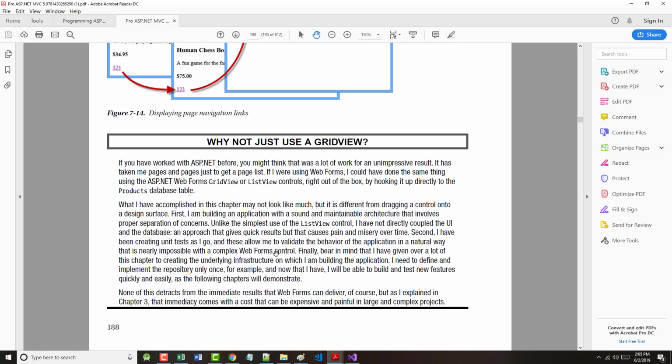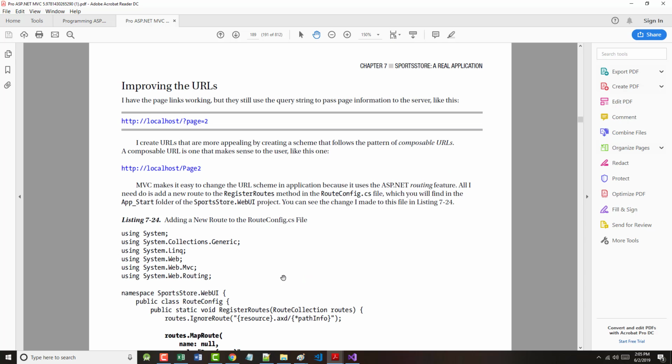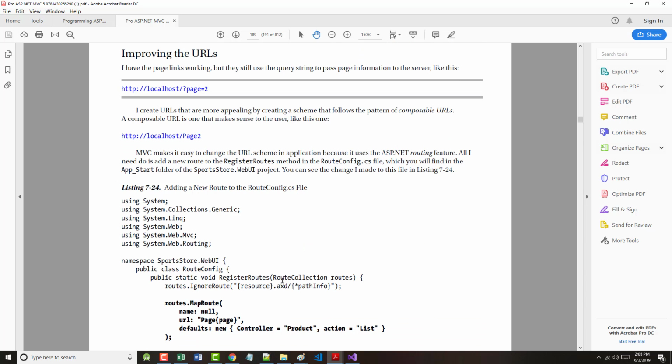Second, I've been creating unit tests as I go to validate this. Finally, bear in mind that I've given over a lot of this chapter to creating the infrastructure. All right? So that doesn't mean that it couldn't be done. But when you think of grid view, I at least think more of using a web form rather than MVC, and we're not using web forms.